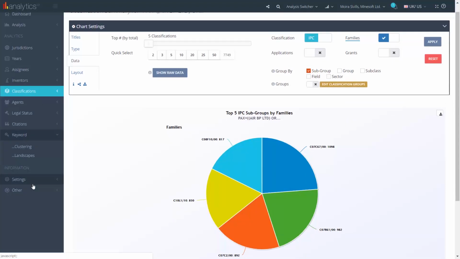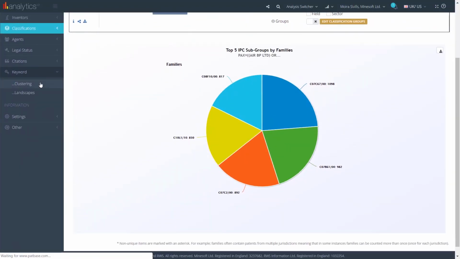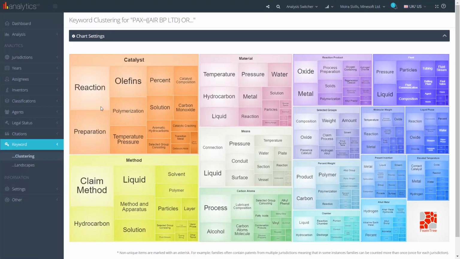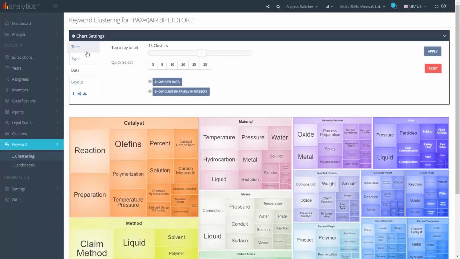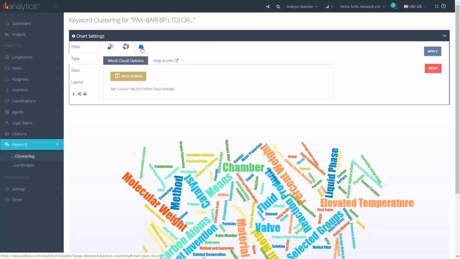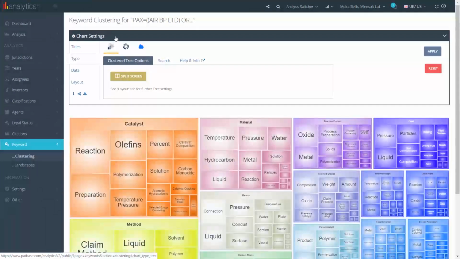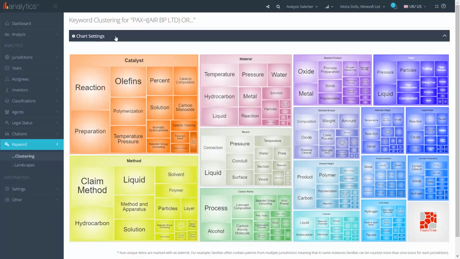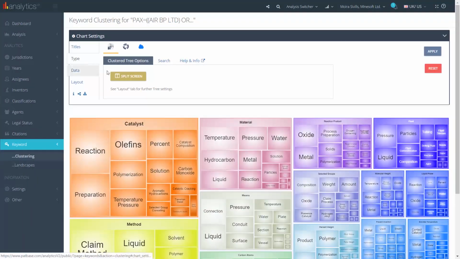The keyword analysis within PatBase Analytics V2 gives a different way of visualizing your portfolio with a different perspective compared to your comparison analysis. I'm utilizing the grid view here, but there is also the word cloud, tree, or landscape option to choose from. It is a nice quick visual overview of prominent areas in which BP are working in. For example, hydrocarbon, catalyst, separation, reaction product, and so on. These are all areas that you would expect BP to be active in.